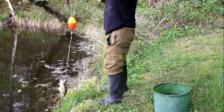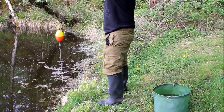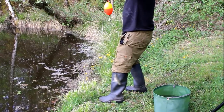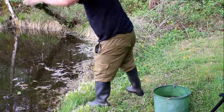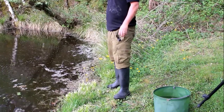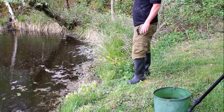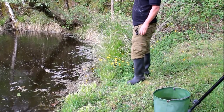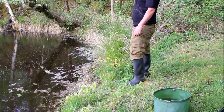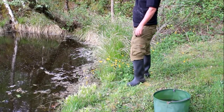Now we've got the gentleman, Mr. Phil Aylett, on the other end of the rod. If you can wind in, please, Phil. What I'm going to do here is just chuck that out there. Phil can wind that in now. I'm going to brave these bushes and go around and tie off to a tree. It is quite shallow in the margins here, which is why we're going quite a distance out. I think that should do us.